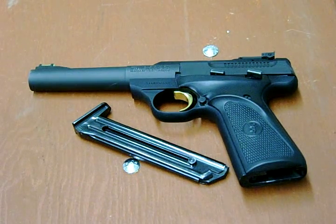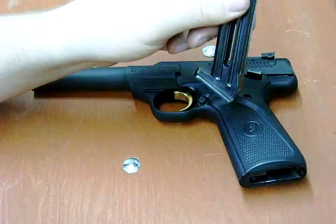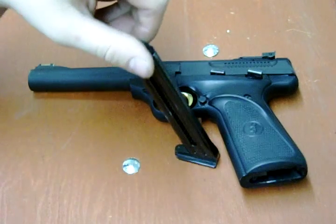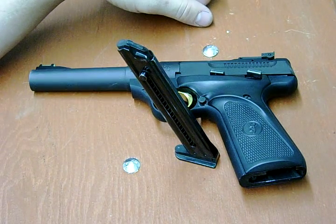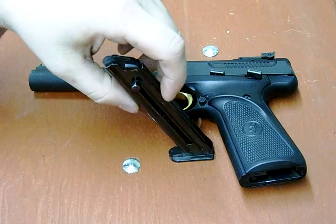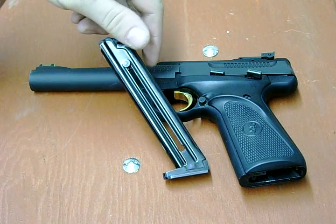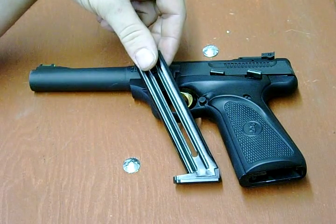I've heard a lot of people complain about these guns and their magazine prices. These are $30 a piece, somewhere near that neighborhood. For a magazine that is this sturdy for a .22 long rifle, I wouldn't complain about $30. I had a Sig Mosquito, and I was paying $30 for polymer magazines — I tried one, it didn't work worth a squat. The lips were cracking prematurely on them, and you couldn't really drop them — you had to baby them. That was one of the breaking points for me: I had to have something that could take a little bit of plinking abuse.